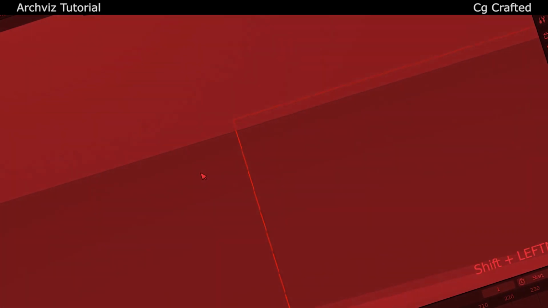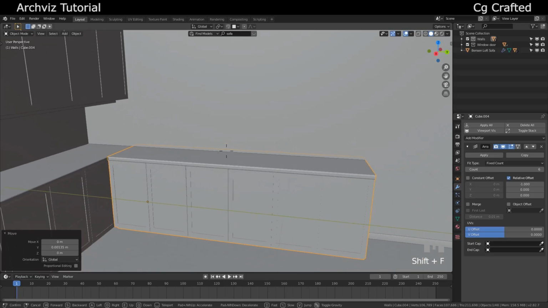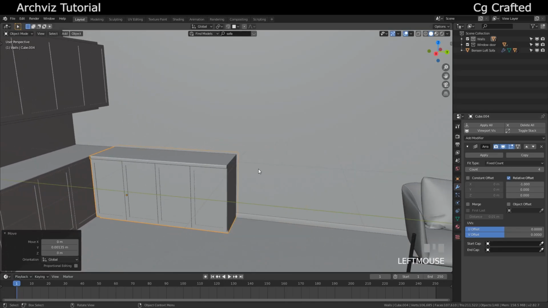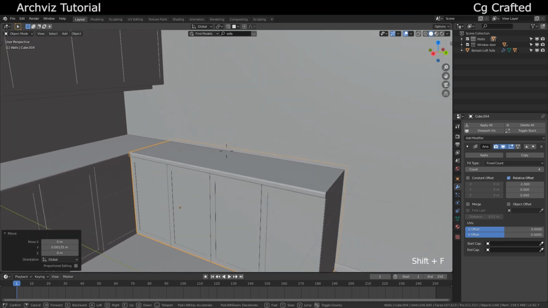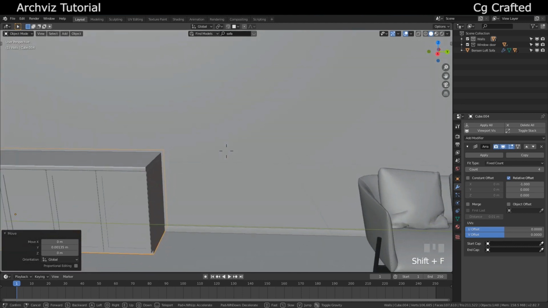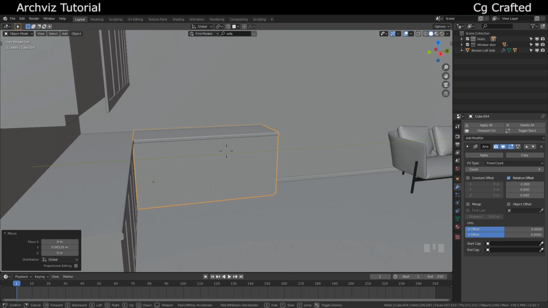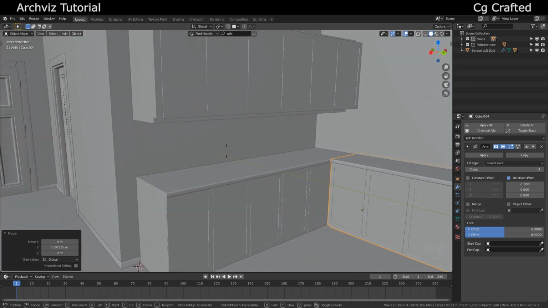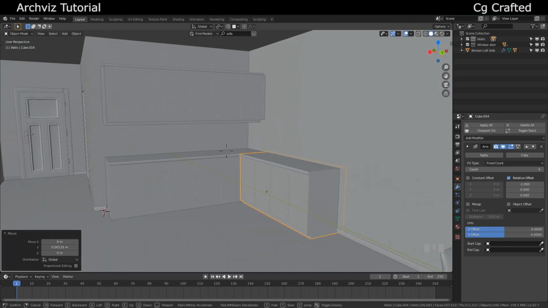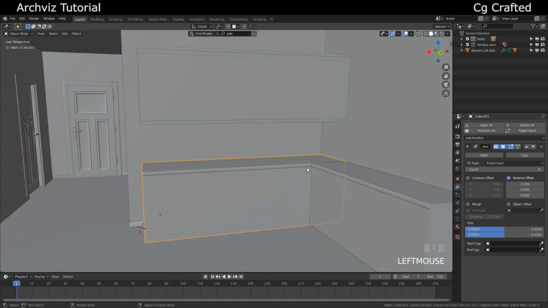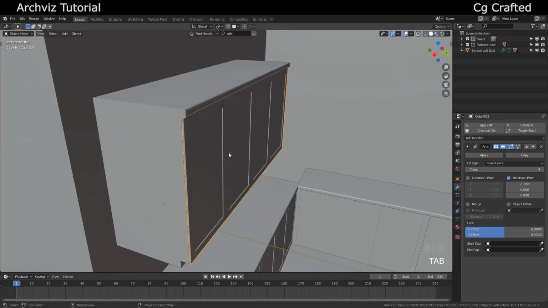So this is all I can say, and we can also Shift D and add another set of furniture here, and we can easily fit these together. They will be matched perfectly, as you can see. Okay, I will bring this here so they will be together.